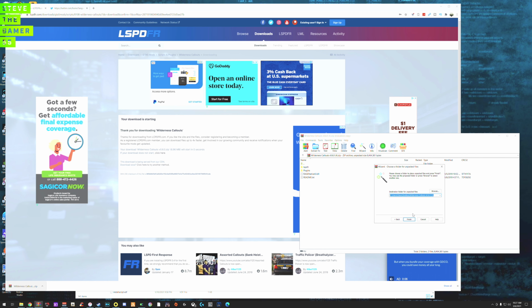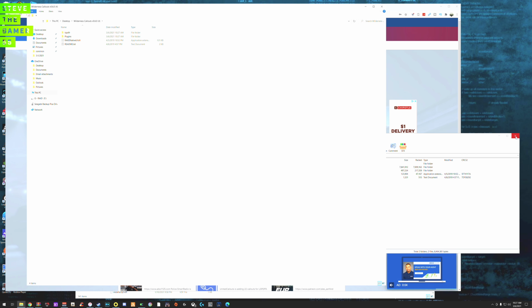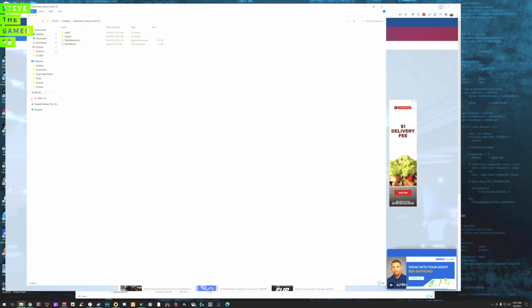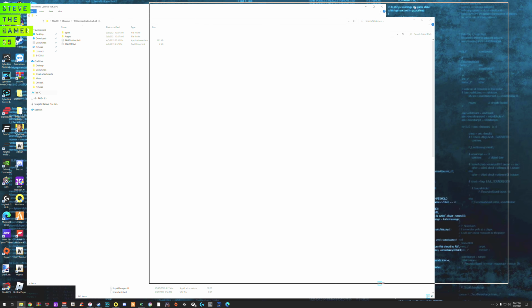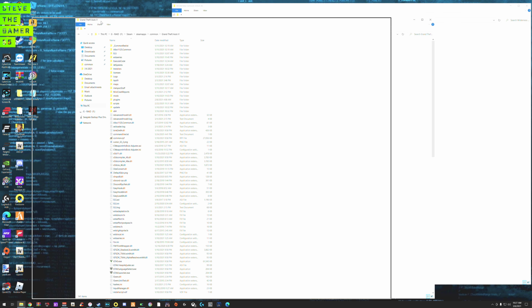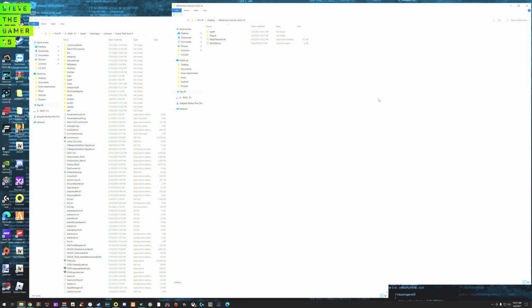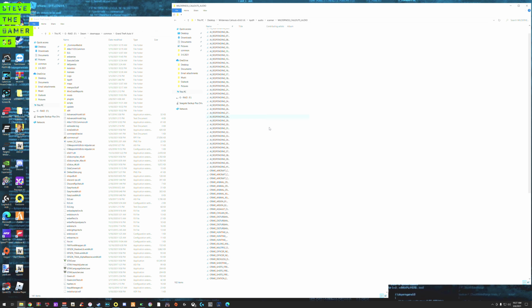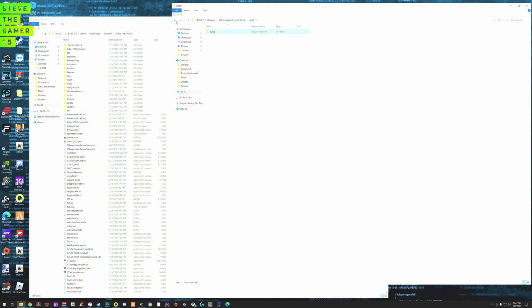So I feel like this tutorial is gonna be about how to install not an add-on car, but just how to install a car. And I think I showed you guys most of the other stuff so far. All right, so this Wilderness Callout is pretty straightforward, guys. It's drag and drop. I don't need this Rage Native UI because I'm using a newer version. So all we need is this, which includes the audio files for the scanners and stuff. And it's a lot. So that's why I always say drag and drop. You're not gonna pick each one of those one by one.